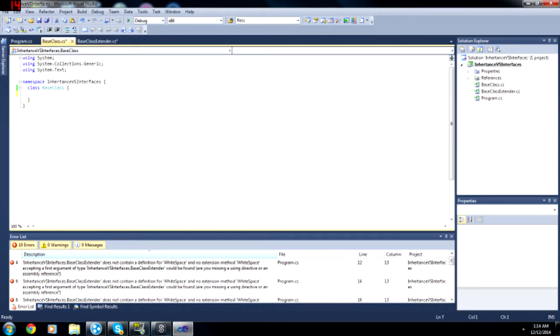What I'm going to do now is base class is instead now going to be an interface. So to declare something as an interface, we use this interface type here. So now this is an interface.